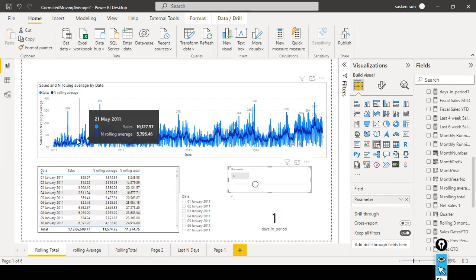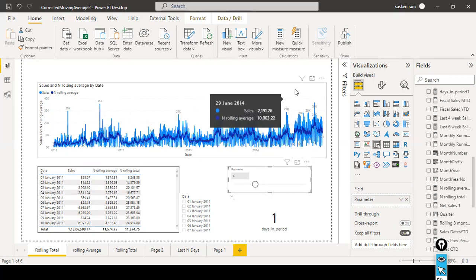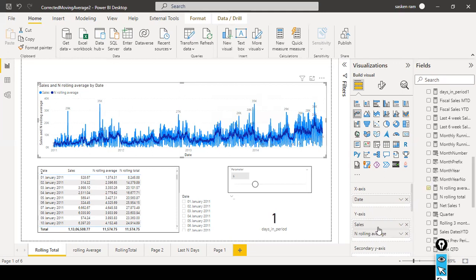So it gives 28 May, and this is what your rolling average is. Let me just check the rolling average, and 21 March. The N rolling average, but here I know you can use the.